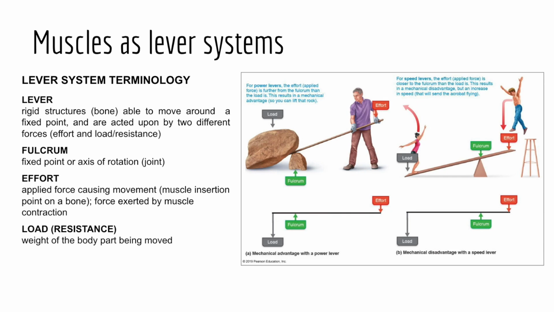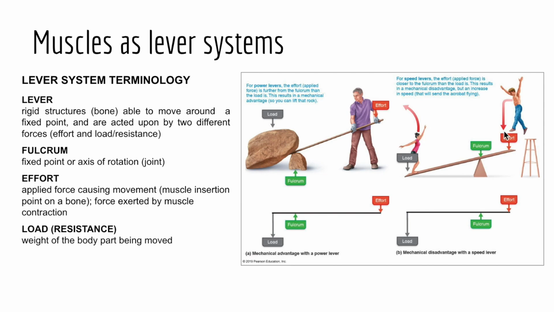And in the case of our skeletal muscular system, this is represented by our muscle's insertion point along a bone. Then we have the load, or sometimes it's referred to as the resistance, which opposes movement. And in this case, our load or resistance is the bone we're trying to move, as well as the tissues, muscle, connective tissue, etc., that goes along with it. Now, let me clarify. Effort is the force exerted by muscle contraction, whereas load is typically the weight of the body part that needs to be moved.